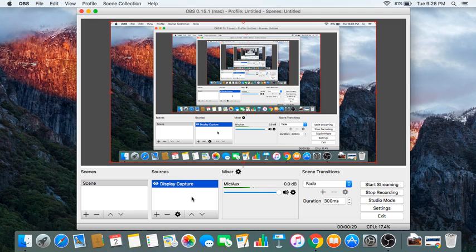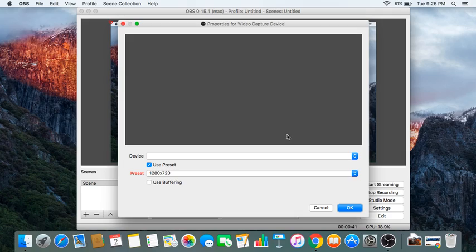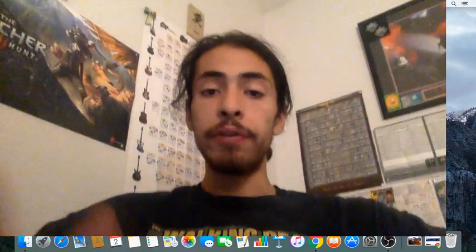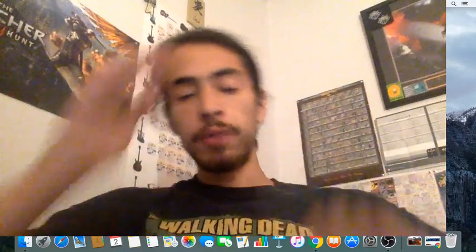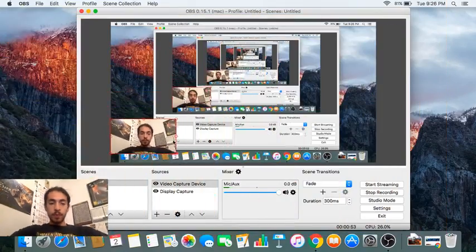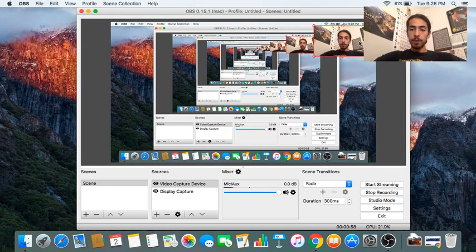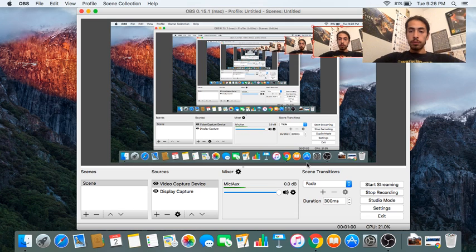And if you want to put a little bit of camera, or a little picture of yourself so people can see you while you're talking about whatever it is you're recording, go to your sources as well. You're going to go to video capture device. And then in the device, select your FaceTime HD camera or whatever your source is. So, oh, there's my ugly mug. Go ahead and do that and then just downscale it however you like. And that's basically how you record.